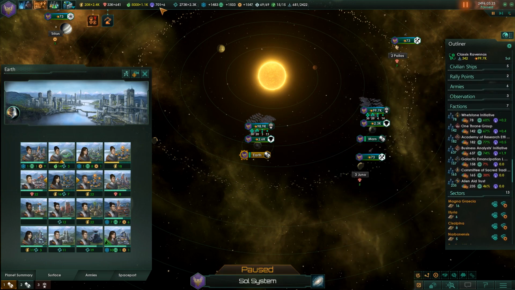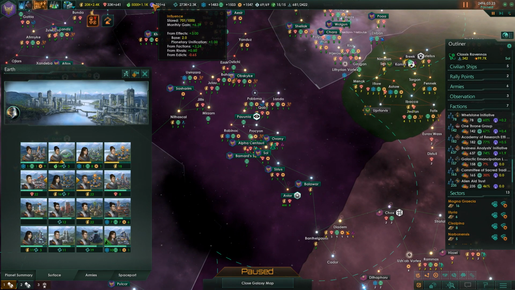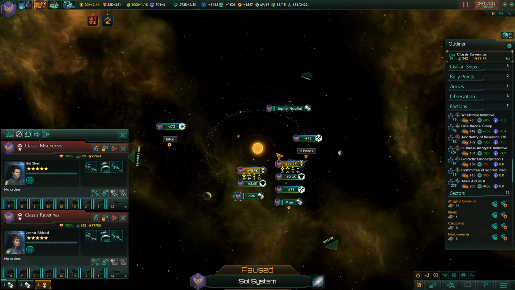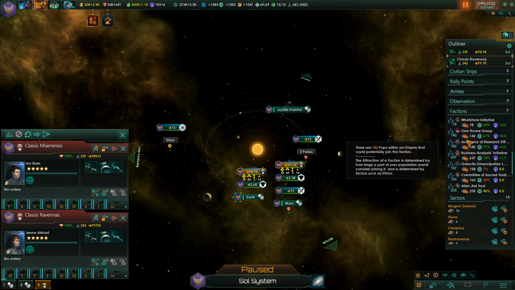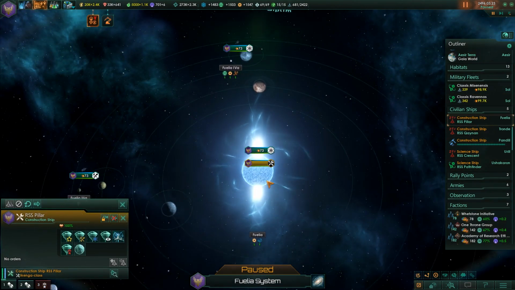Meanwhile, we are approaching... Oh, holy crap! Where did we get so much influence? Where did that come from? I guess it was from the Tuxcan situation? Wow, that's insane. Okay, well, we can definitely... I didn't even notice that. Let's keep it paused now. I don't need to have anything else going.